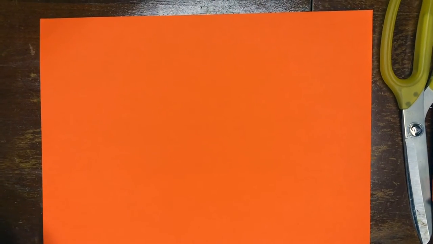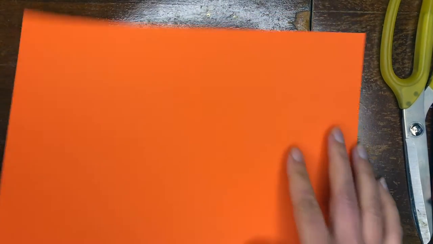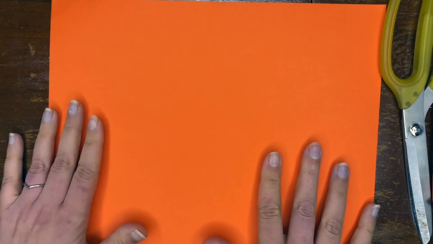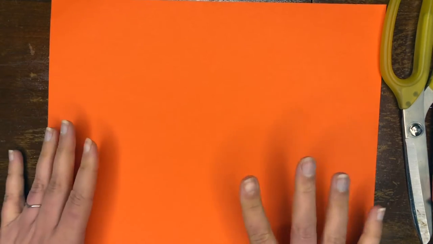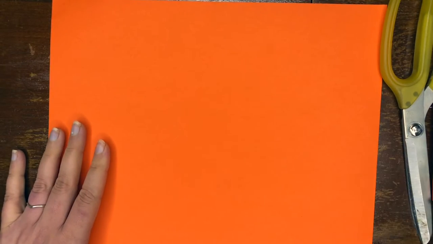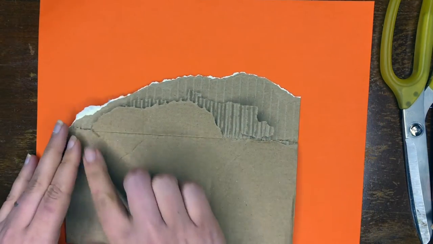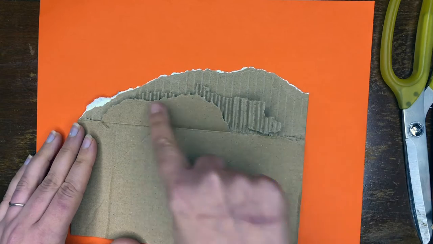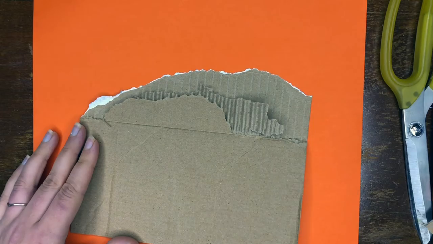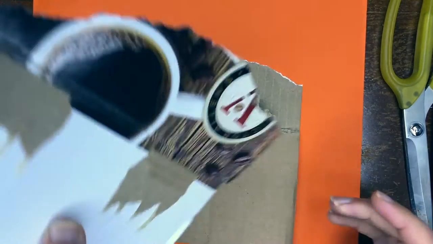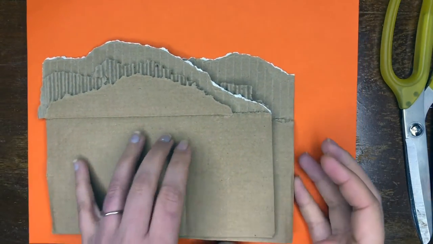The first thing you want to do is gather your supplies. So I have my base paper which I've decided to go with an orange, but you could also do a piece of cardboard or a canvas even to give it a little bit more body. And then you want to collect some cardboard and I like the way that when I ripped it I got this texture to it. It kind of reminds me of like hills. I don't know what I'm gonna do with it but I really like how that came off. It was just from a box. I ripped off some cardboard.